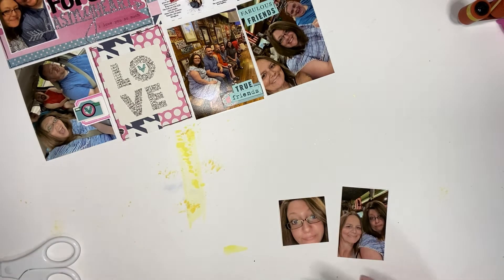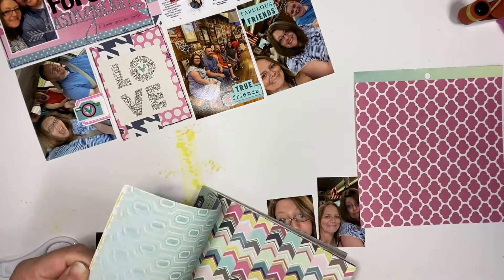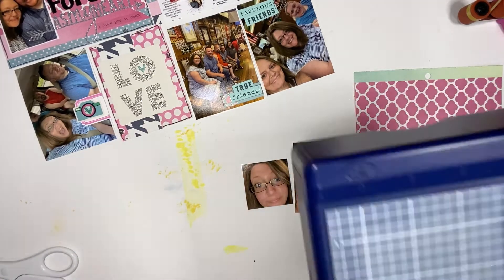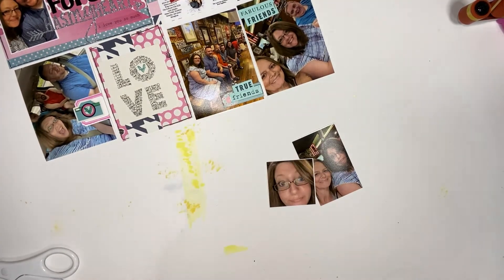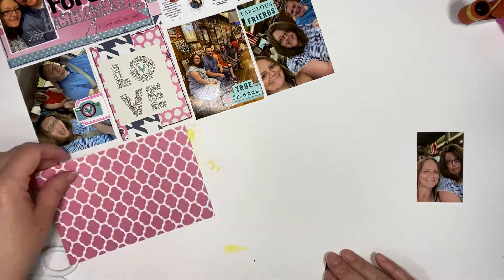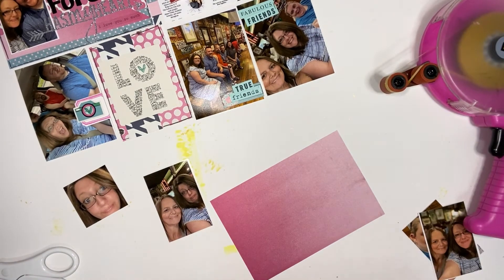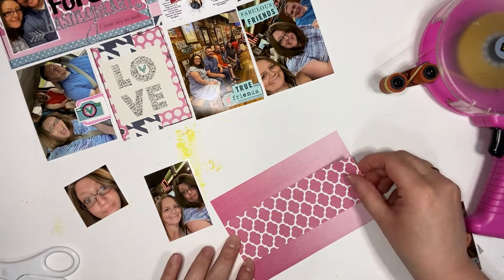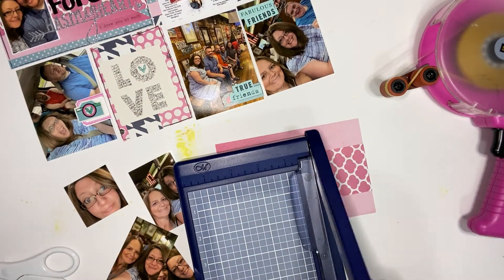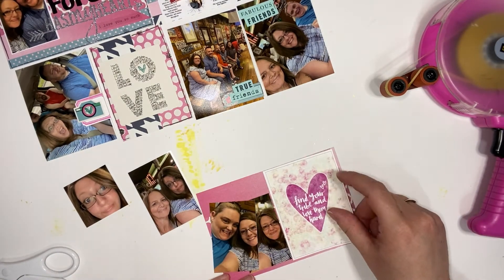The pictures I'm scrapbooking now are from the marriage retreat. On our way, we stopped at a restaurant that's just like homemade cooking. They have a guy that walks around and throws rolls across the room and you catch them and eat them. We went last year and stopped there and had a great time, so we decided to do it again this year. They walk around with all of these different sides — like potatoes, onions, okra, and different things like that to go along with your meal. So it's almost hard to eat your actual meal once you get it, because you've had all of these pass-arounds before they even bring your meal.